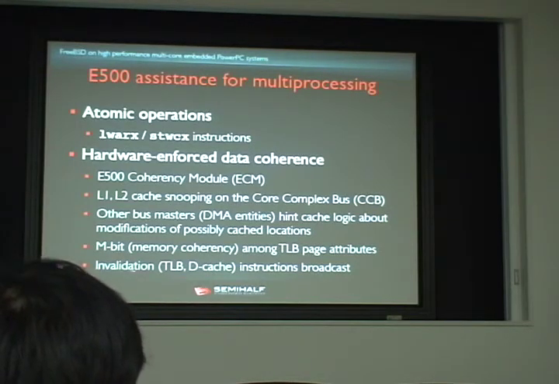Also, there are specific broadcasts being done in hardware. When a particular CPU does TLB or its local cache invalidations, the instructions are broadcast within the so-called coherency domain. So the other CPU's cache and the other CPU's MMU discover that such and such entry was invalidated, so it can act accordingly. And all these mechanisms work behind the curtain. So the software, the operating system, is relieved from any intervention, basically. So this greatly simplifies and helps.